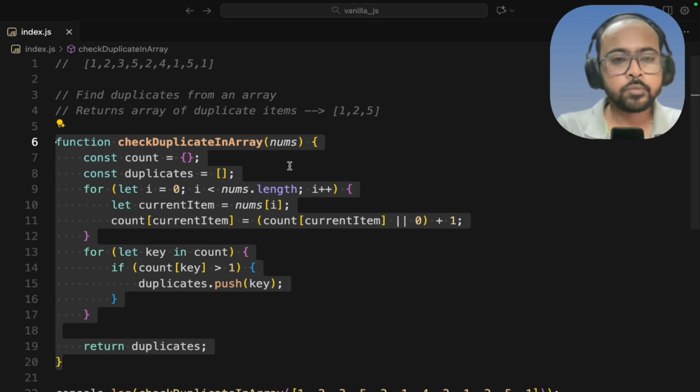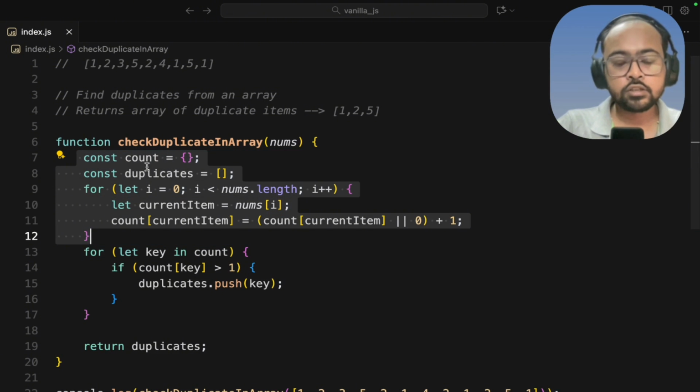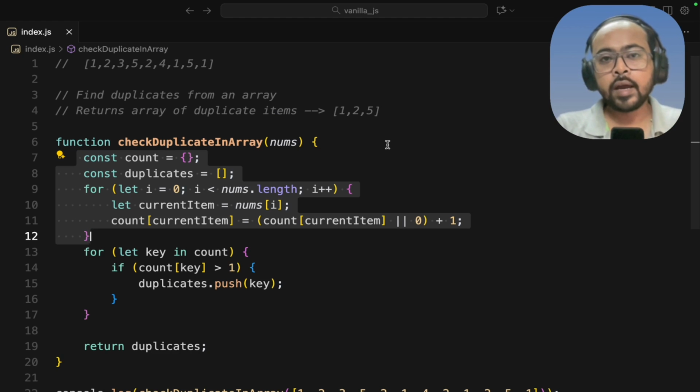And that is how you can implement the logic to find the duplicate items present in that array. This problem is very important, and specifically this technique that we are using here, the first part where we create an object that has all the array elements and their number of occurrences. This is a very important pattern that you can use to solve any kind of problem regarding duplicate items in an array, so this technique can be really useful for you.